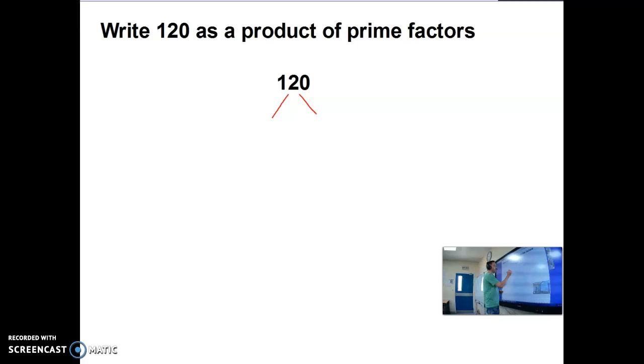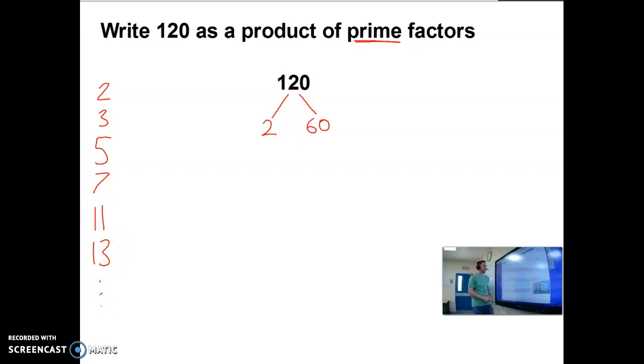I like to divide by 2 first, because it's the smallest number that is going to be worth dividing here. So I'm going to go 2 times 60. Now, the key to this is if you spot a prime number, and let's just remind ourselves, 2, 3, 5, 7, 11, 13, there are obviously plenty more. If you see a prime number, put a circle around it and say, that branch is finished, because now I can only divide by itself and 1.